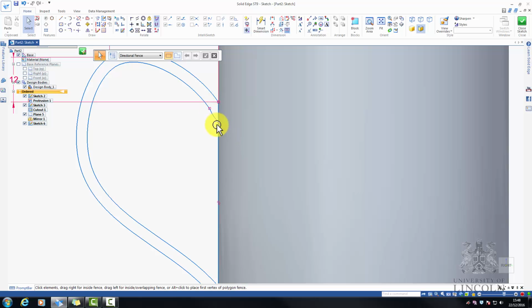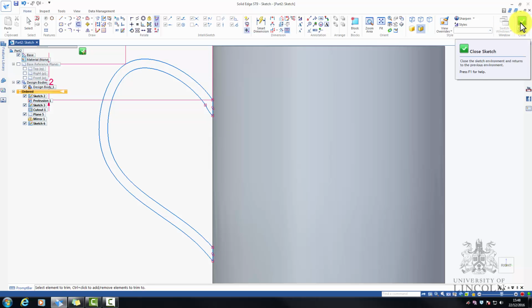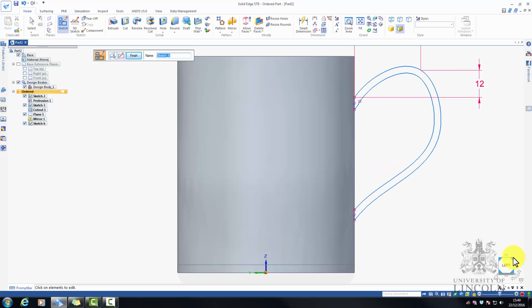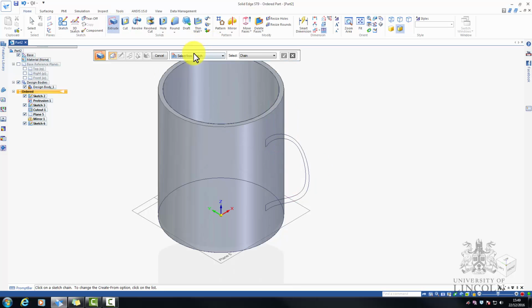So you can see here that I've now managed to create a situation where we've got a bonded line there, and I'm now not liking the way that this bottom part of the handle runs through, so I'm just going to trim that. And then I'm going to trim the middle part of this line to create a closed region like so. So with all this, I can now close my sketch, and then I'm going to choose to look at it from an isometric view, and I'm going to try to extrude. So I'm going to select from a sketch, choose the object, I'm going to say yep, I'm happy with that, and now I'm going to try and extrude away.